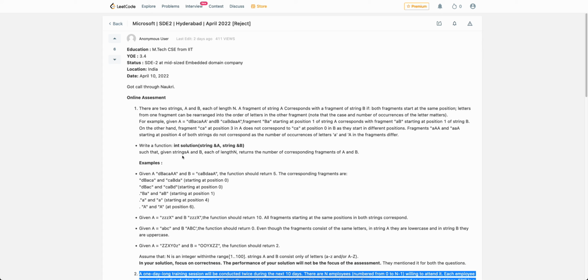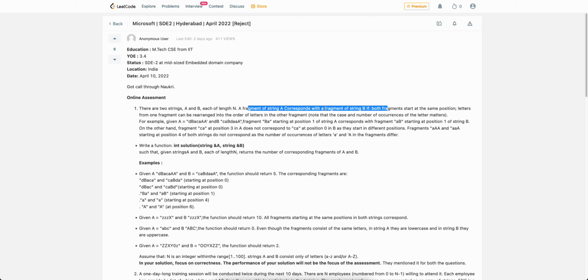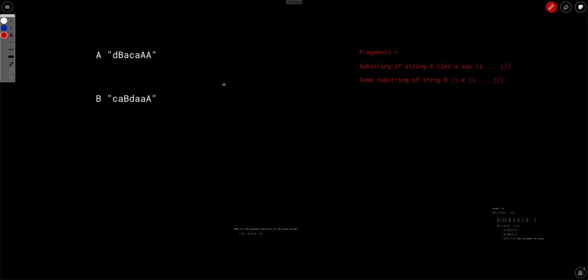So let's start. The first question states that there are two strings A and B, each of the same length, and we have to count the number of fragments of A and B which are good. So what is a fragment?